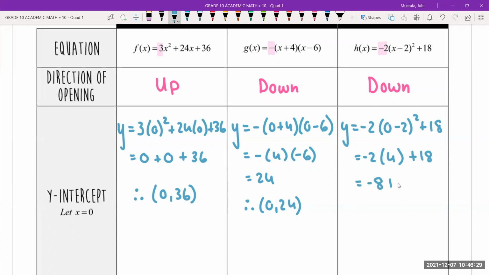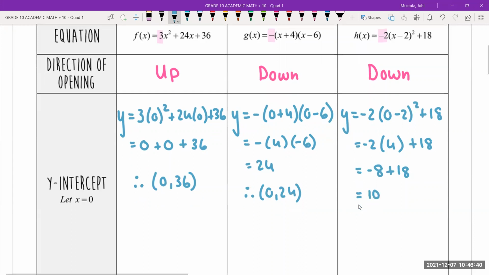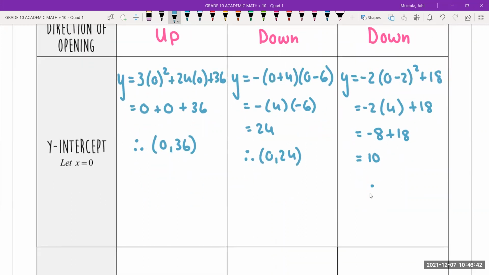And then I'm literally just solving. We're not doing anything fancy. I like to call this grade 9 math because that's all we're doing. Just BEDMAS, algebra, and solving. I know the internet's a little bit wonky, so hopefully it'll come up soon. And then this y-intercept is going to be 0, 10.